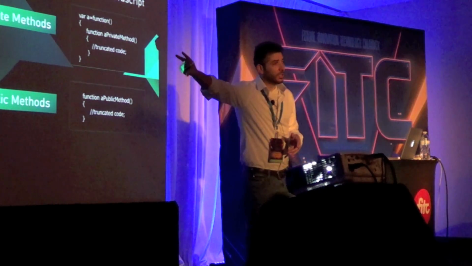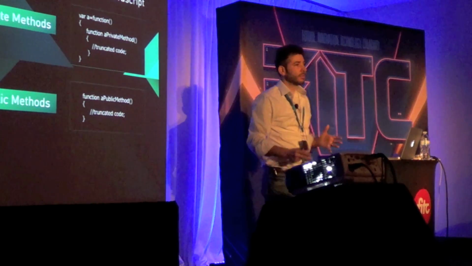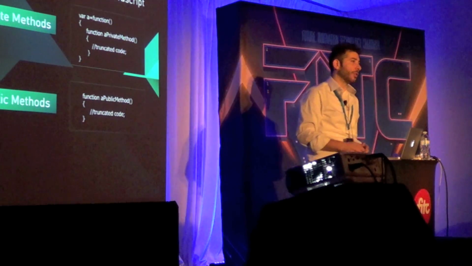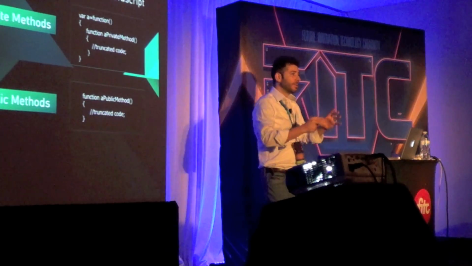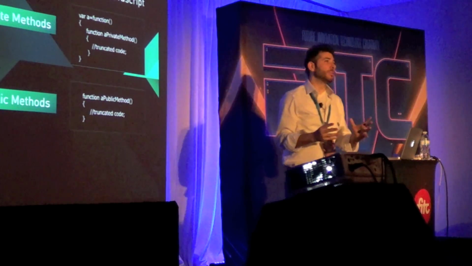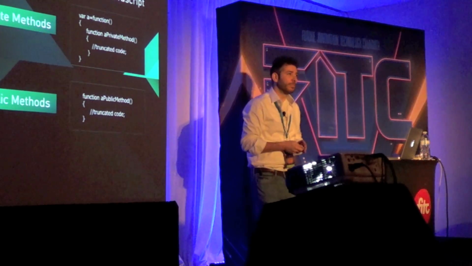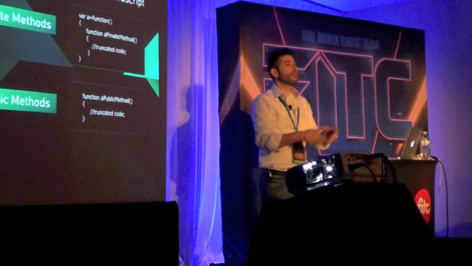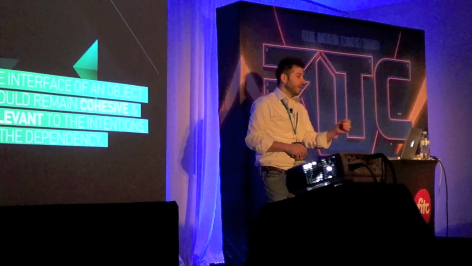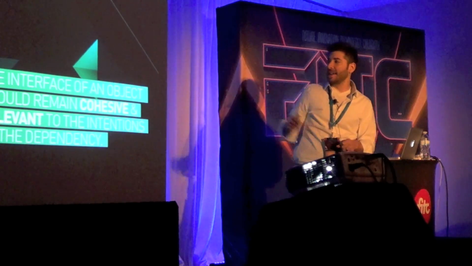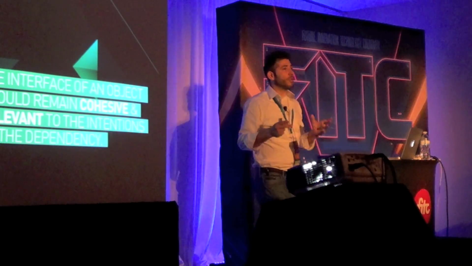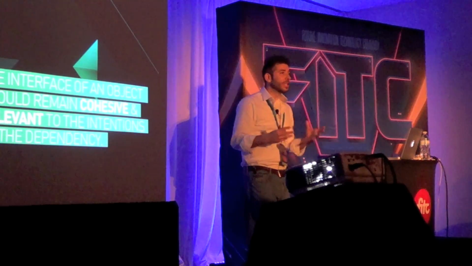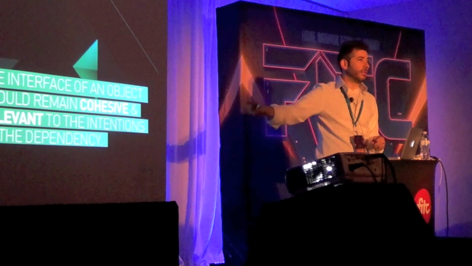Some languages, such as Java on the left, make use of access modifiers. Some languages on the right, like JavaScript, require a developer to use scope manipulation. Now, unfortunately, we will never be able to completely conceal the behaviors of an object from the general public of the application. And unfortunately, again, because we can't do this, we can invite possibly erroneous behaviors into our application. The interface segregation principle states that the interface of an object should remain cohesive and relevant to the intentions of the dependency. As I said, we can invite possible erroneous behaviors into our application if we avoid this principle.